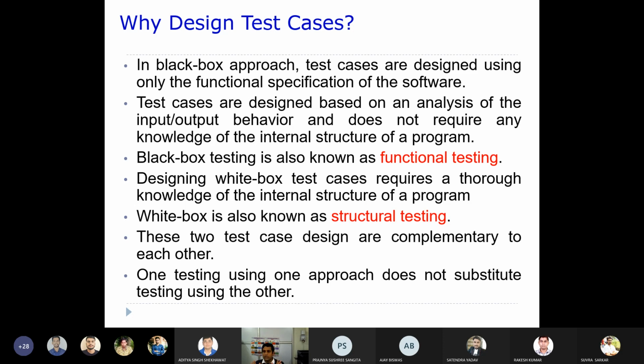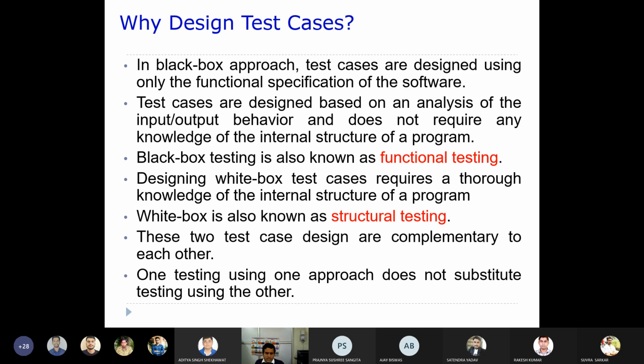What you know is that for that function, the specifications are like this: these are the inputs given to the function, and this is exactly the output expected from the function. With that information you try to design the test cases. Black box testing is also known as functional testing because it is based upon the functional specification.